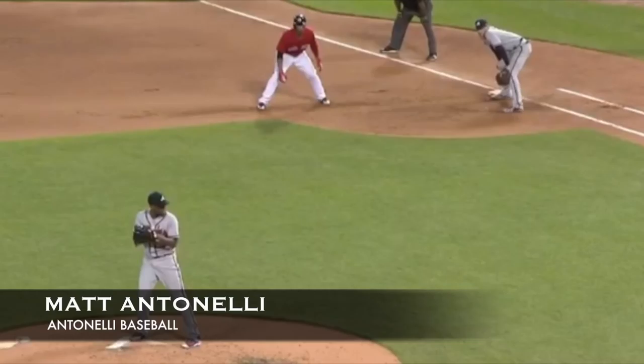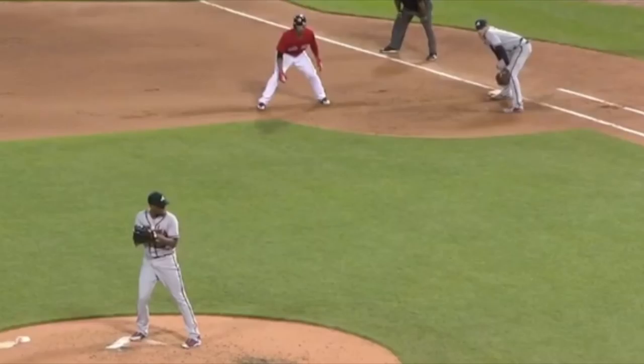What's going on everybody? How you doing? Matt Antonelli here. Today we're looking at Julio Teran's pick-off move. He's got one of the better pick-off moves for a right-handed pitcher — really, really quick. Right here he picks off Devers at first. Let's watch it real quick, and then we're going to talk about it.